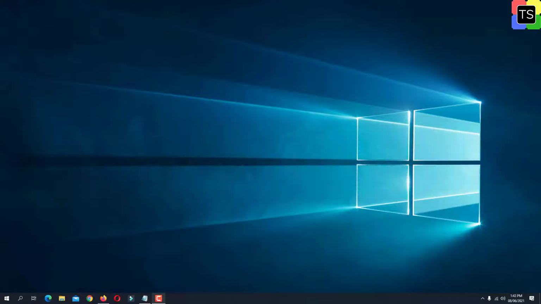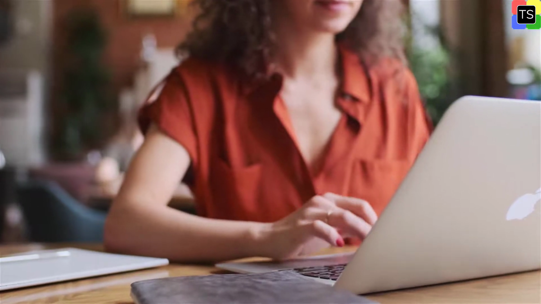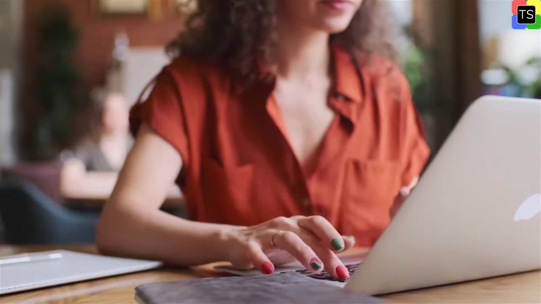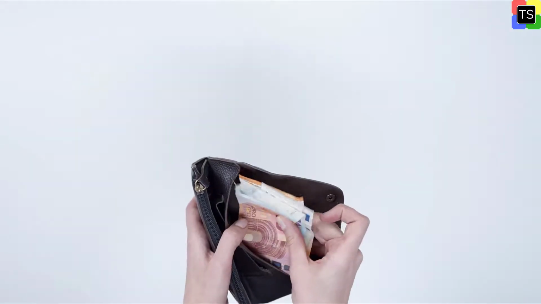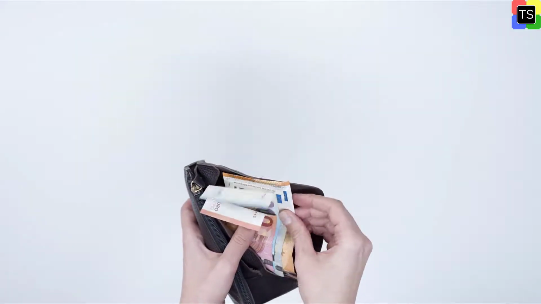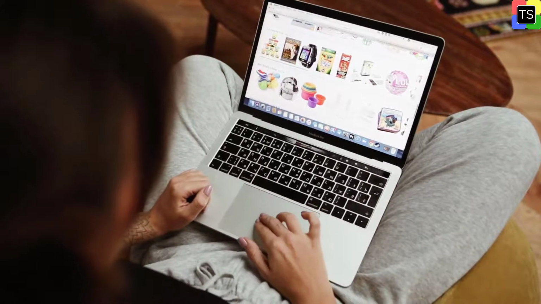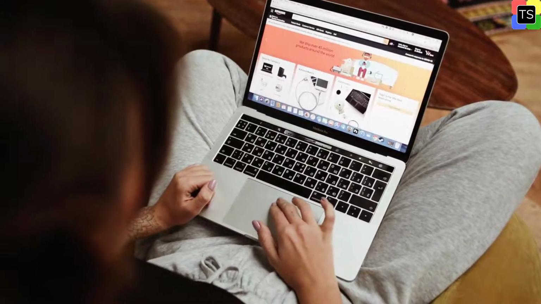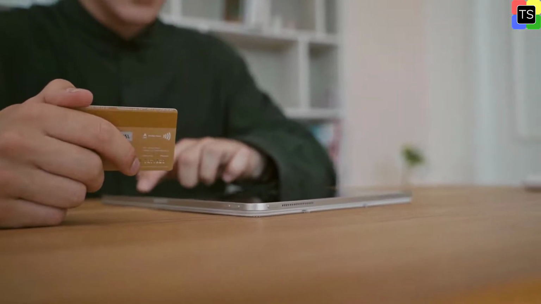So let's get started. If you are a web developer, you can use a local environment like your Windows 10 PC to create and test the WordPress website. This way you can experience faster website loading. You can even save on domain name and hosting costs during the development phase. You can even share a live link with others. The main thing to note here is that if you want your website to reach globally, then you need to buy the hosting plan to host your website.